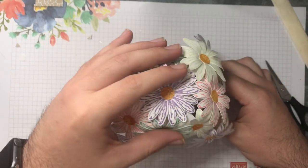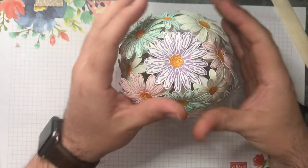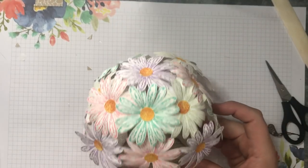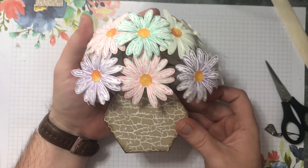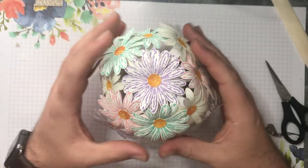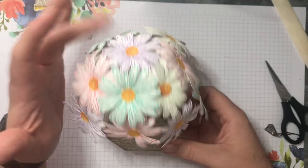So there we go, that is my finished vase. What I'd recommend is you pop a sentiment on the front there. It's really difficult to see, but you can see what I've done there. I've just added that netting over the top, and that will sit beautifully, like so, right there, and a sentiment at the front. I will add that on afterwards.